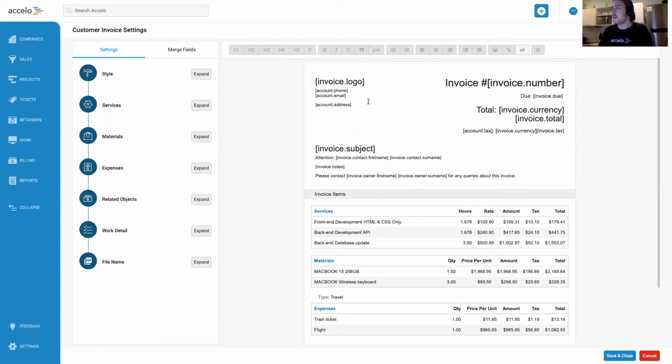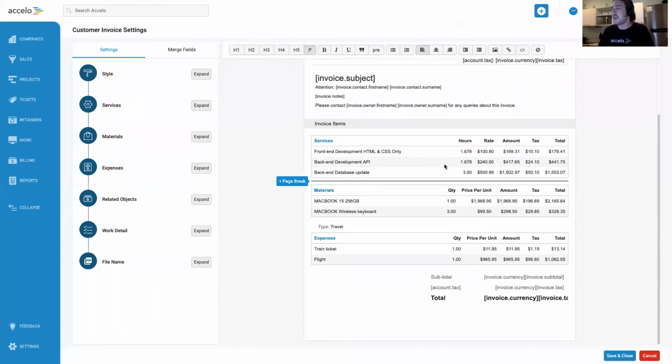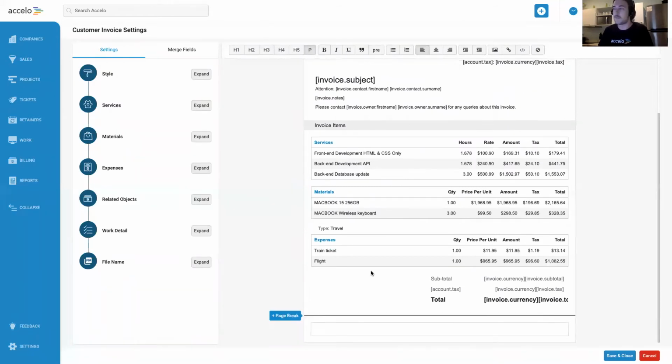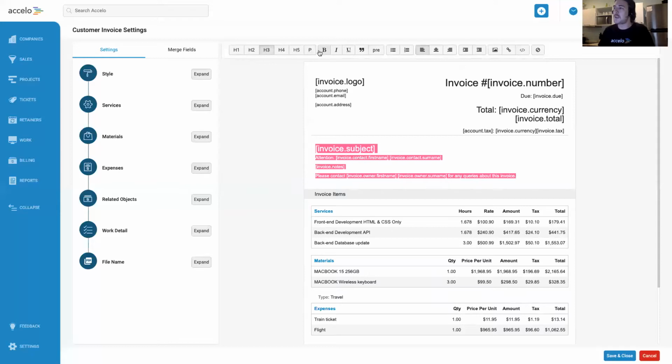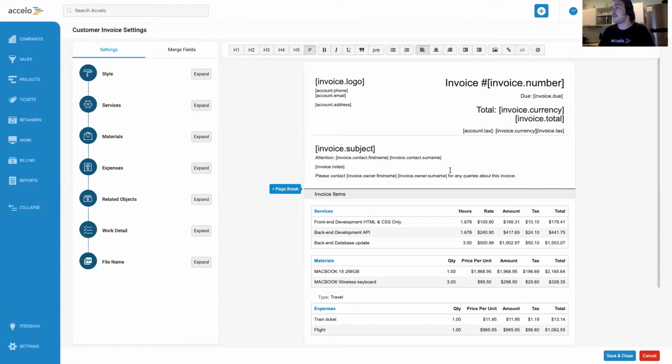So first things first, we have these sections. We've got two sections up the top, one section down beneath, and then there's a section right down the very bottom where we can include additional information. What I'm going to first do is include some HTML text so that we can see a little bit of additional formatting that we can provide. Within the toolbar at the top, you can see the formatting options and the customizations in how we might want to set up the text.